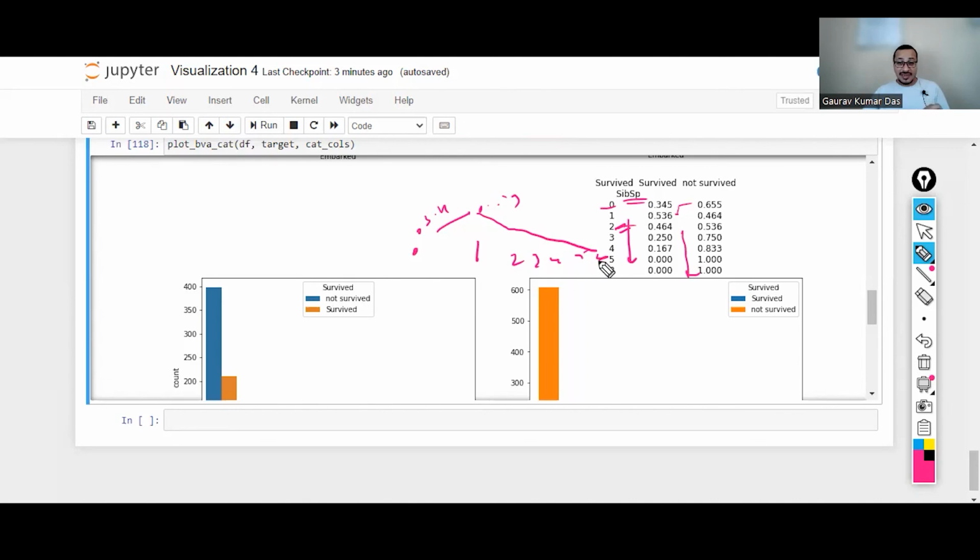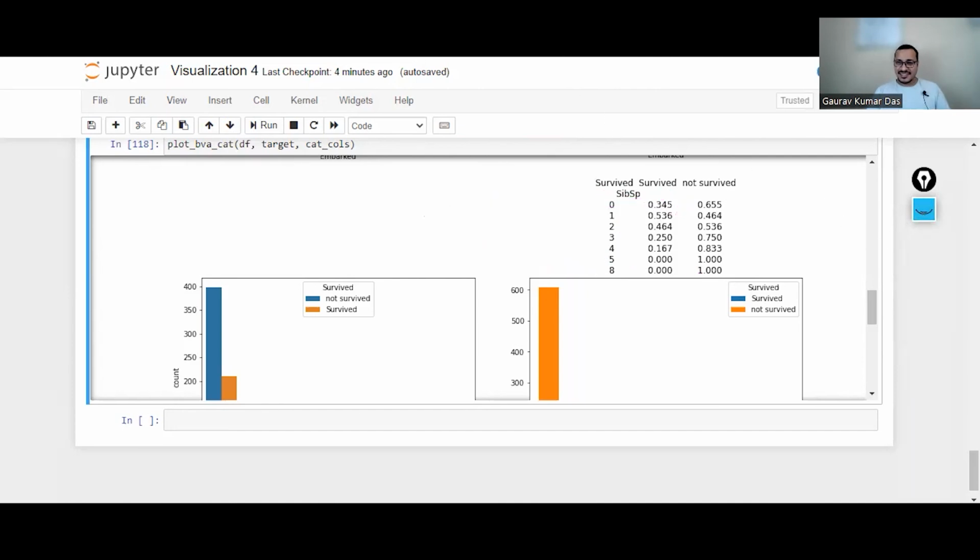So if your family size is 5 or 8, none of them survived. Passengers who had a family size of 5 or 6 or 7 or 8 did not survive at all. They died. Probably they pushed their families forward to save them, or the entire family was left behind, because the size of the family was very large. So not having a single companion, survival ratio is low. Having too many companions, also survival ratio was low, right? So very interesting pattern, and it makes sense.